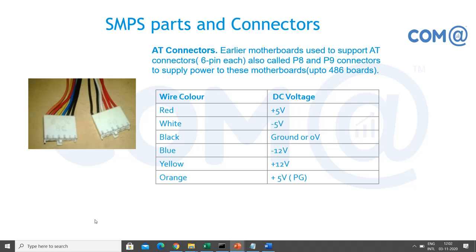Even though the SMPS fan is rotating, still the motherboard is not powering on, right? You don't know what the problem is, right? Then you should measure the voltage on the orange color wire and black. Just take two tips of the multimeter and measure it. If you are getting plus 5 volt, it means there is no problem in the power supply. Still there is some issue in the motherboard. Otherwise the SMPS is not good. Probably you can test it by connecting a different SMPS, then your system should be powering on. Then you can replace the SMPS or service the SMPS.